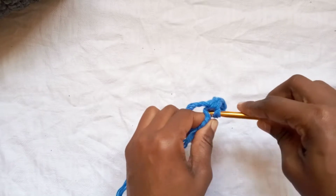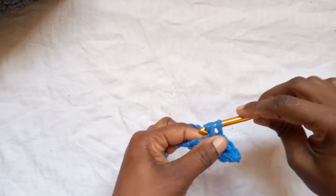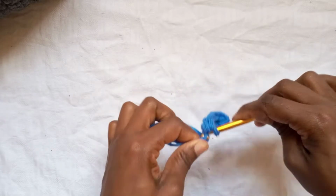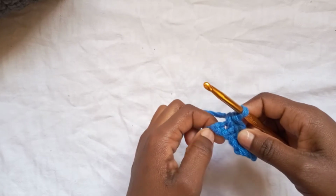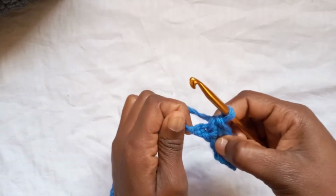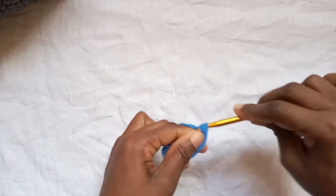I am using 2 strands of yarn just to make my yarn thicker. It's a bit challenging, so sometimes you slip into 2 strands by accident. Alright, so I have got 2 more chains to work into. And into that very last one, you're gonna place 5 single crochets. So it's a good idea to make them slightly loose.